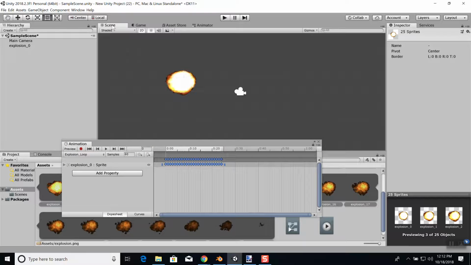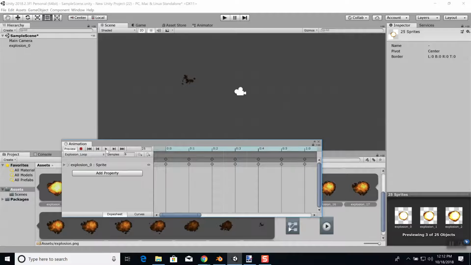Now up here, if I go to my scene like that, and then I play it, then that shows me my explosion. Now this samples here says 60. You can change that to a different value to get it to not be so fast, like 6.